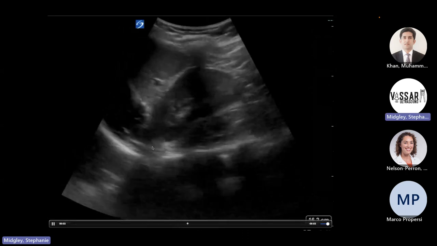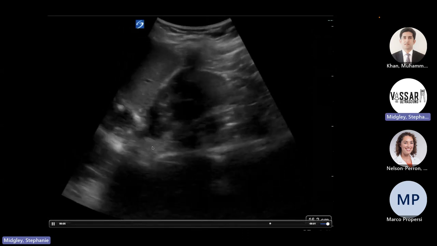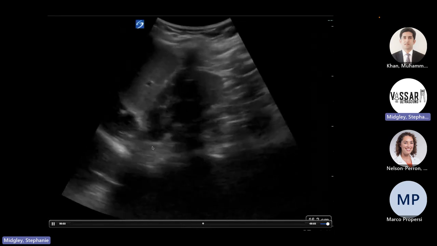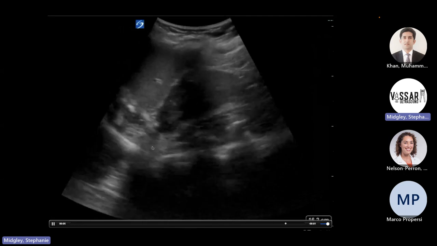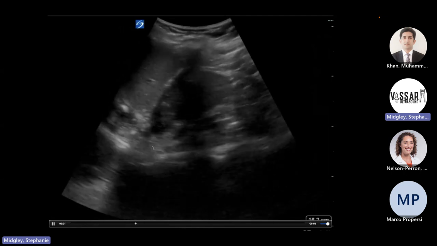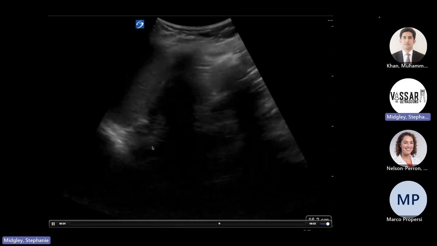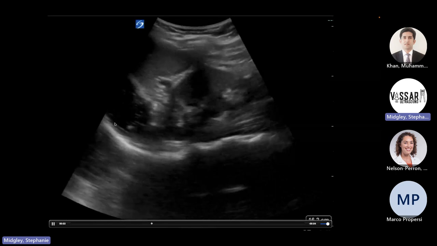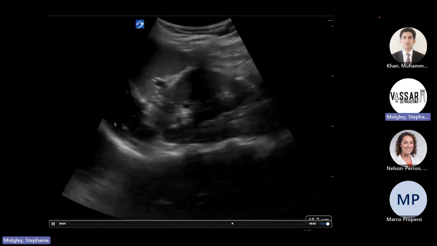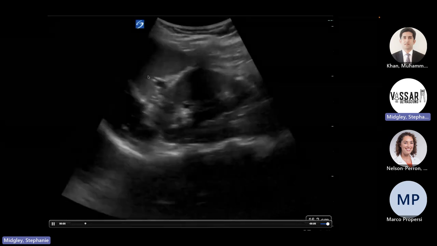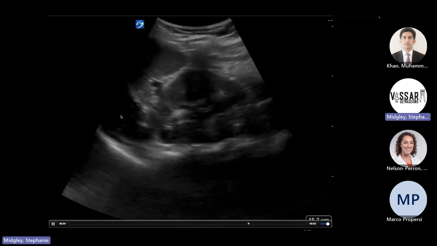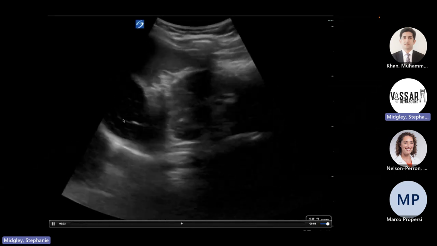This one's a little tricky. So if you are very posterior, so your knuckles are all the way down to the bed and your beam is aimed upward, coming out of the patient's belly button towards the ceiling, you are going to catch a structure that gets bigger and smaller depending on what time of the day it is, that lives anterior to your spleen. Do you know what that is? Stomach.